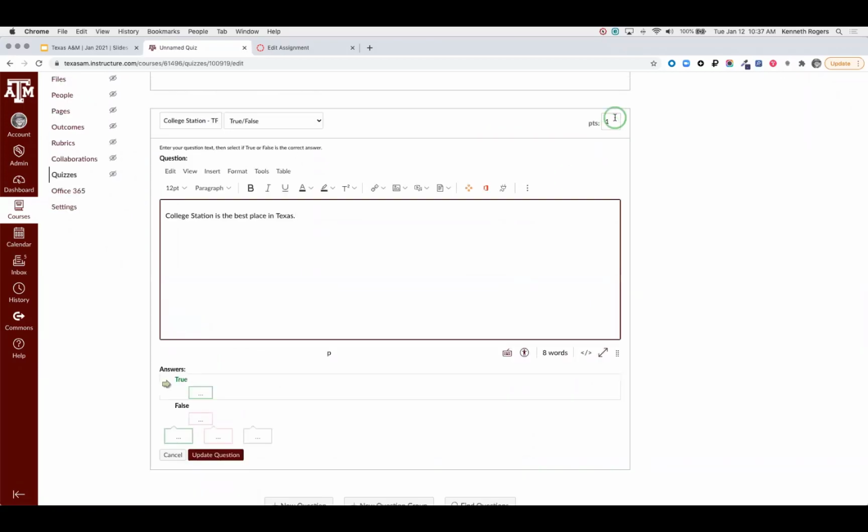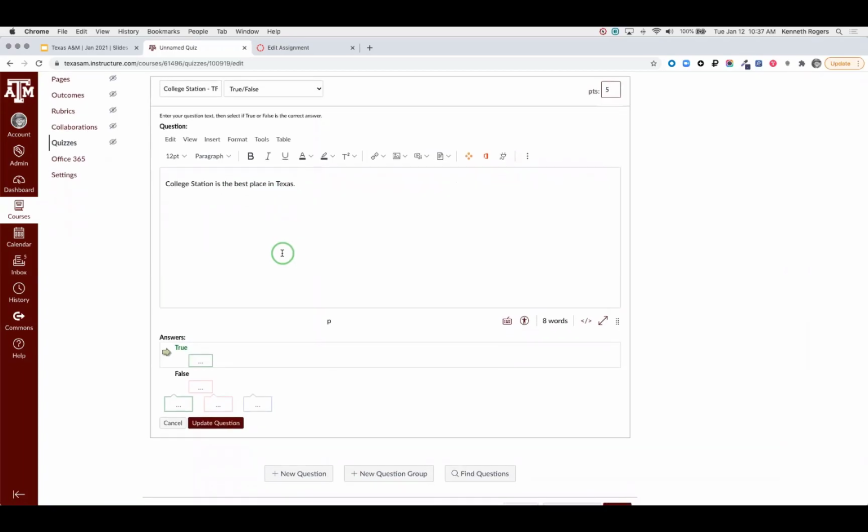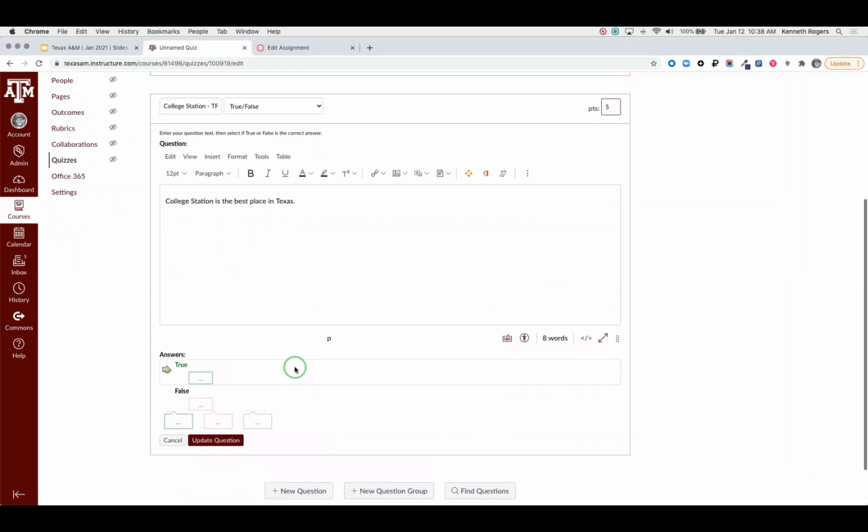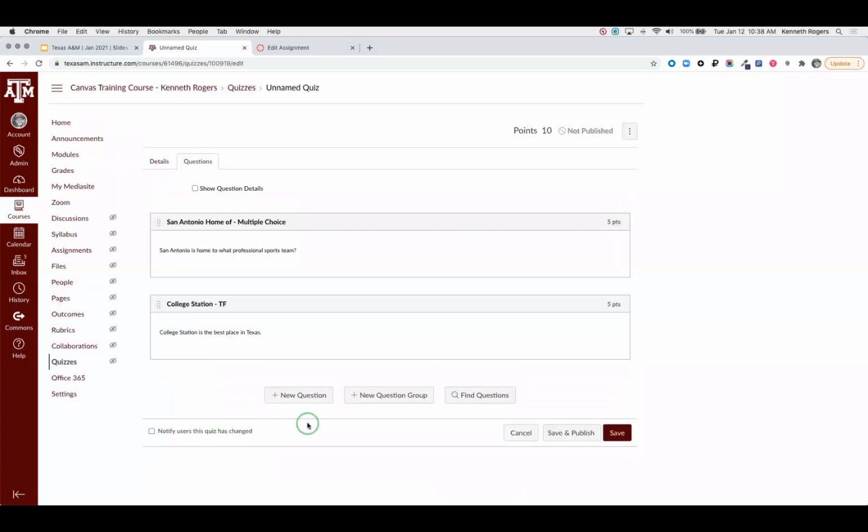Okay, I always forget this. Like I said, this is going to be 5 points. Although I think Kyle Field might be the best in Texas. If I'm being really honest, Kyle Field, I have a special place for. But after, right, same thing. Okay, comments, change your answer choice, and say update question.